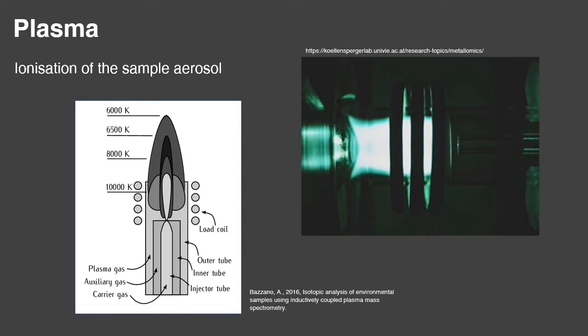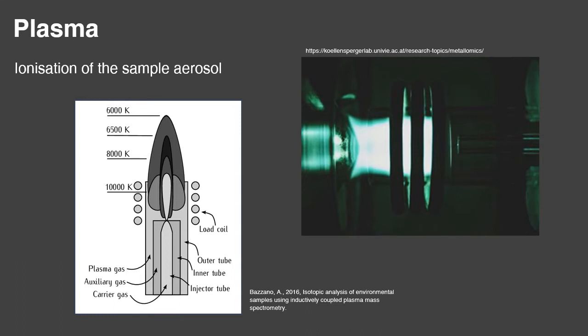An electromagnetic field is produced by applying radio frequency power to the coil. Free electrons are generated by inducing a high voltage spark. The electrons are accelerated by the electromagnetic field and collide with atoms of the argon gas. These collisions remove electrons from the shell of the argon atoms, thereby generating positively charged ions and further free electrons in a chain reaction. This process therefore is self-sustaining.